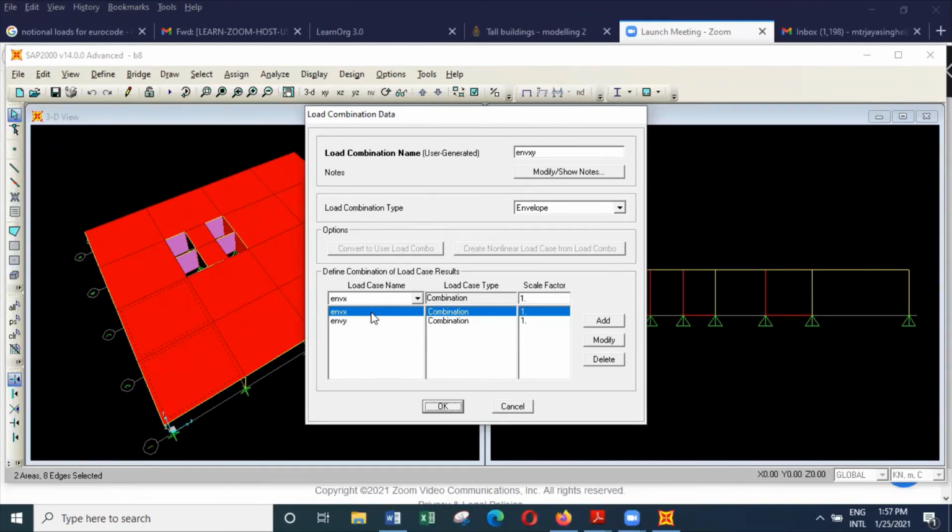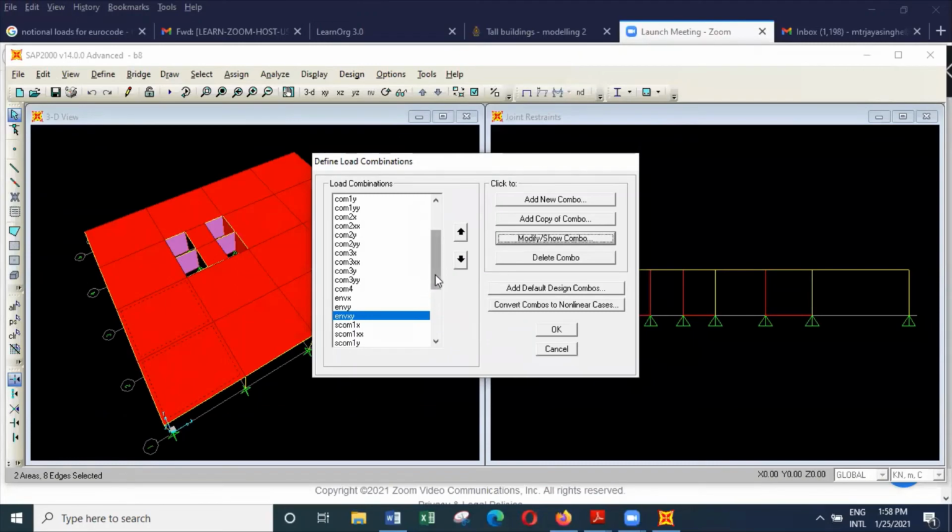That way we can create all the necessary combinations, and we can get the results in a particular direction by using NVX and NVY. And if you want the overall effect, you can consider this final case, which is envelope XY.